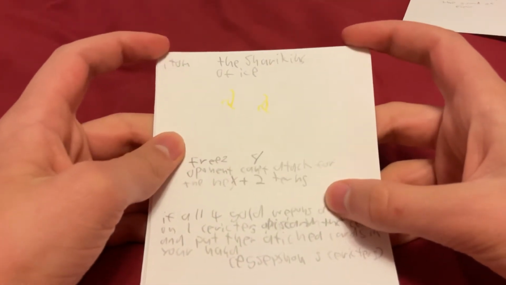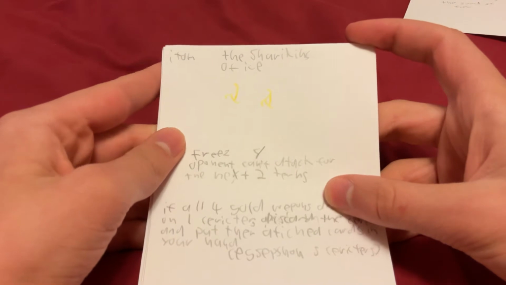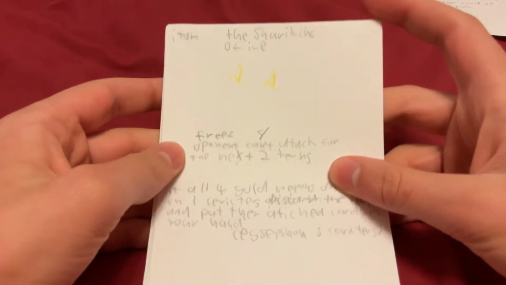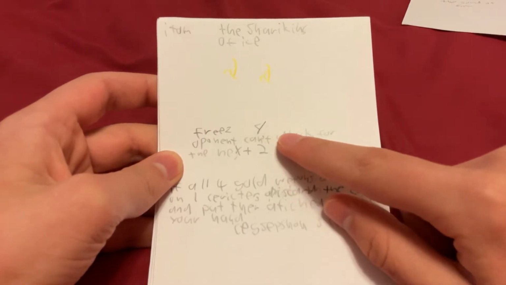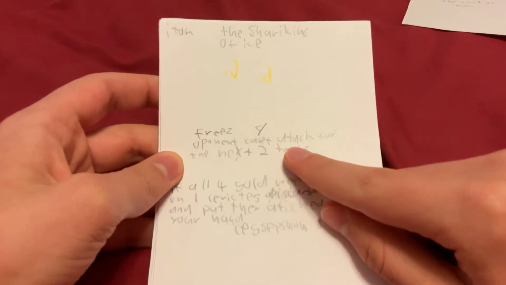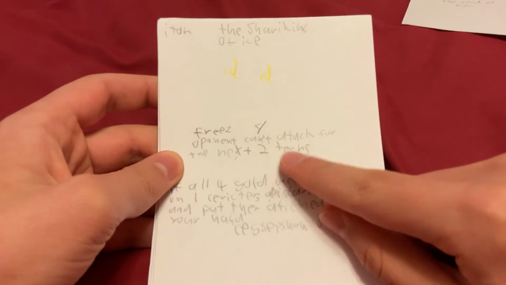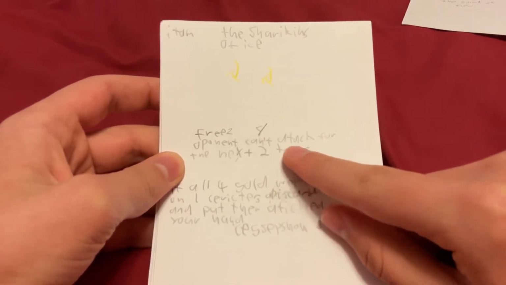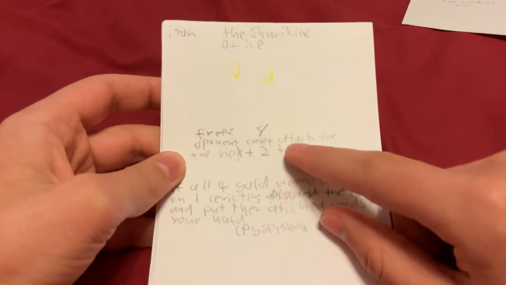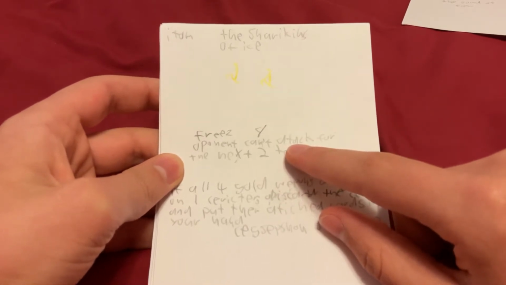These are all item cards, so they're cards that you would attach to your character card in play. The Shurikens of Ice give a freeze attack that does 8 damage, and makes it so the opponent can't attack for the next 2 turns. Normally freeze makes it so that you can't attack the next 1 turn. So this is a buffed up freeze attack.